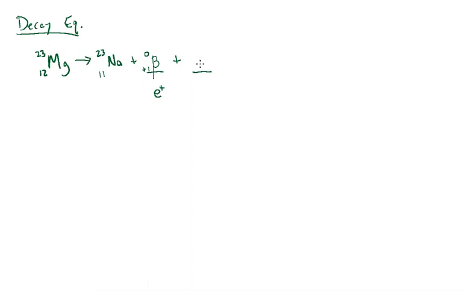And then we have to conserve the extra bit of momentum that was missing, and we need that little neutral guy, the neutrino. Here we've got the anti-electron, so we'd need just the regular neutrino to go along with this. And then we would have completed it by filling those things in. And then you should be able to add these all up, the 1, the 11, that gives us the 12. So we're conserving charge in this, and we're conserving momentum by adding this in. And that's pretty much that for an example.